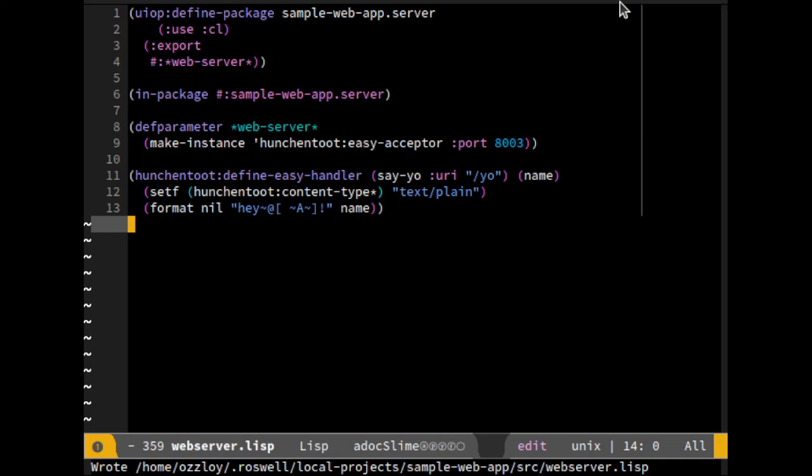Whereas in Clojure you can use let to actually define lexically scoped functions. In Common Lisp, you have flet and then labels. Flet is like let but for functions. Labels is like let star, in addition to allowing you to define recursive functions.